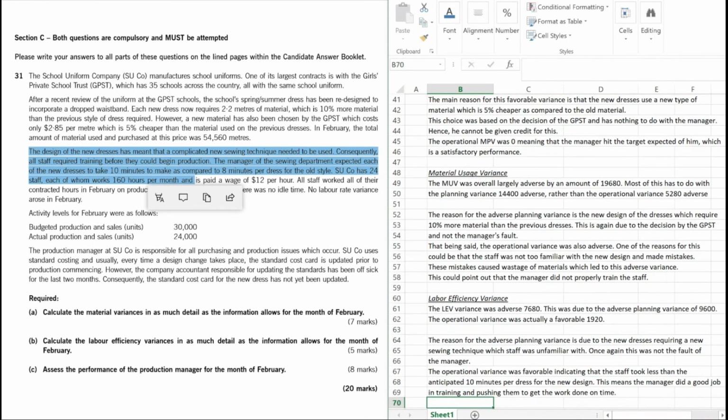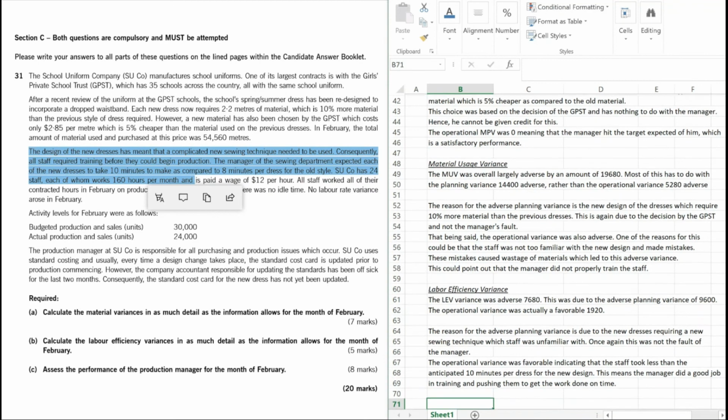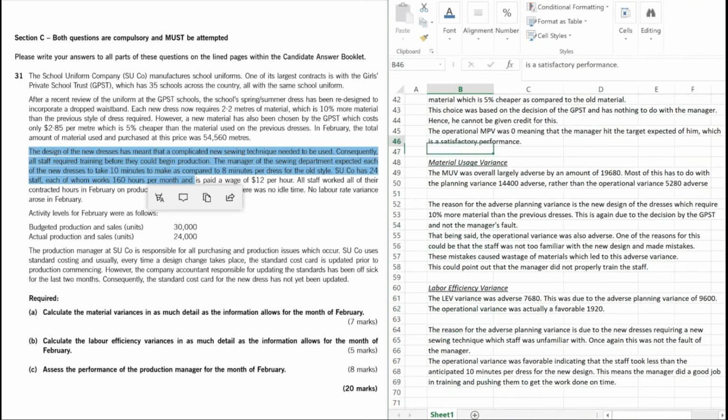Okay, now technically we're done here, right? We've analyzed all the components, 8 marks, we've done a very thorough analysis. That being said, we can also hit some brownie points here because if we can link some of this analysis across variances to each other, that's where we get brownie points and can really impress the marker. And what point do I have in mind? Well, basically think about it this way. They were doing the work faster than anticipated, right?